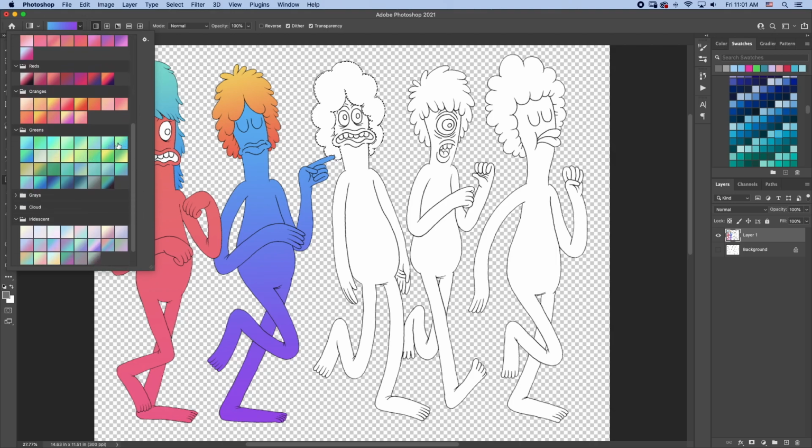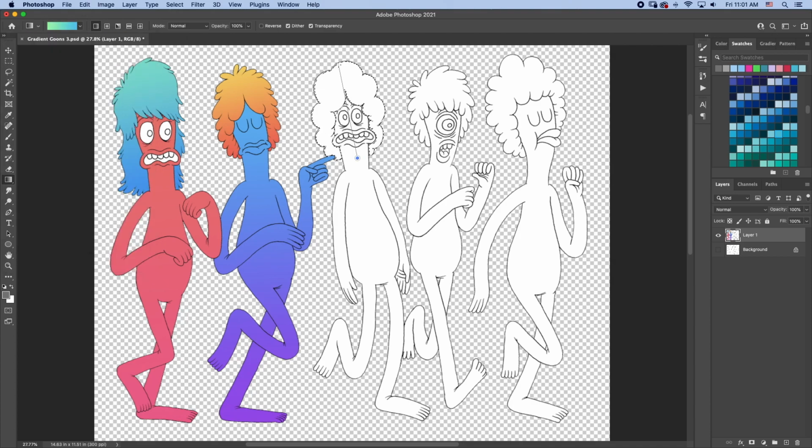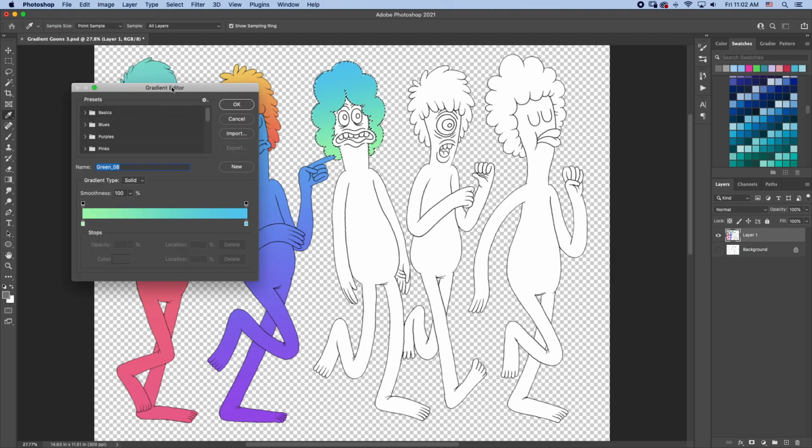Now, let's say you have your own ideas of what kind of colors you want to use. Maybe you want to go beyond the 2 colors that I'm using and you want to do 3 or 4 or 5 or 6 or more. That's really simple to do as well. What you want to do is click on the actual gradient colors, and it's going to bring up this gradient editor. And on this slider here, this is showing you the colors that it is blending in the current selection that I have for this guy's hair.